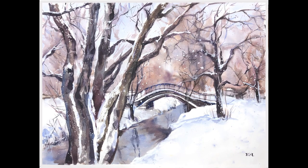And here is the final result, winter landscape, painted with four watercolors and white gouache with no preliminary pencil drawing.